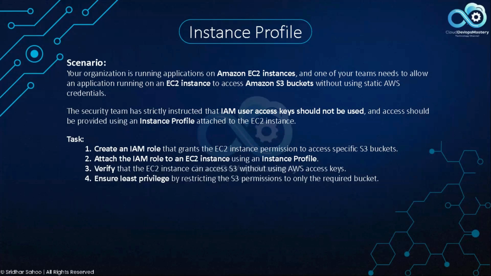An instance profile is nothing but a container, or you can say an IAM role, that you can assign to an EC2 instance to grant temporary credentials for accessing AWS resources. The core components of an instance profile are your IAM role and your profile name, which associate the role with EC2, and your temporary security credential, which is called STS, Security Token Service. So these are the key components for instance profiles.